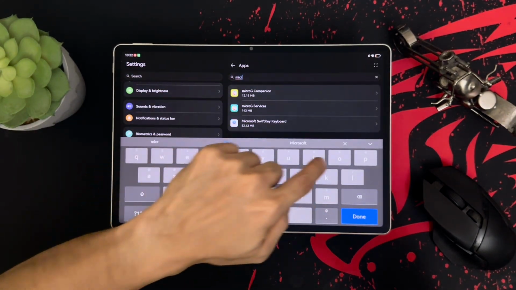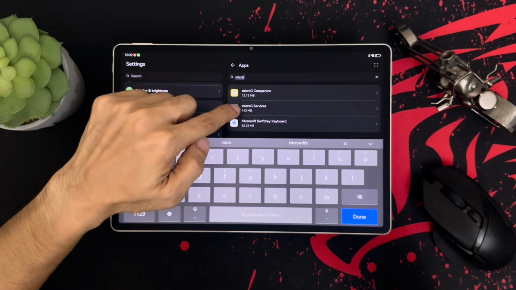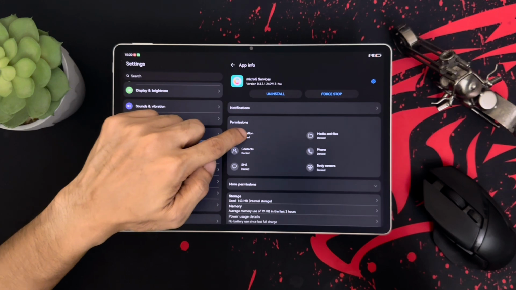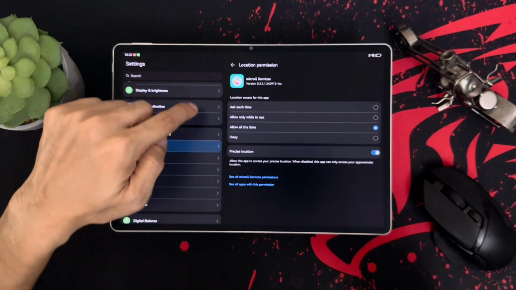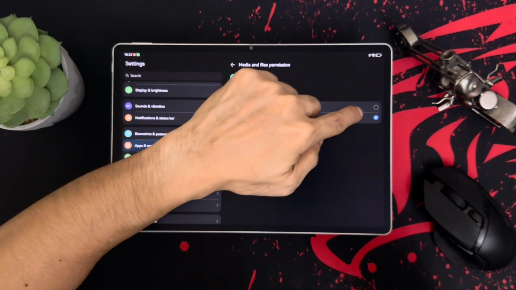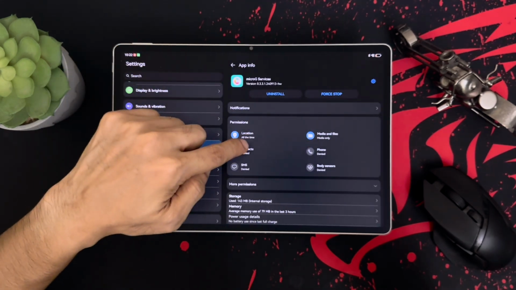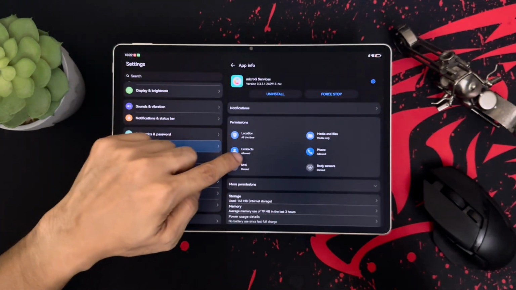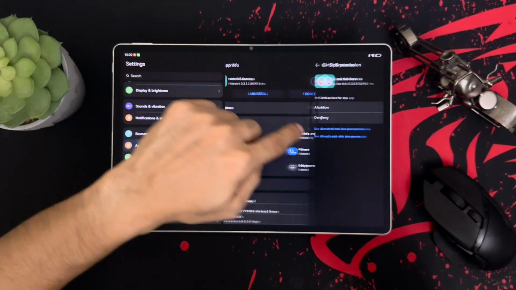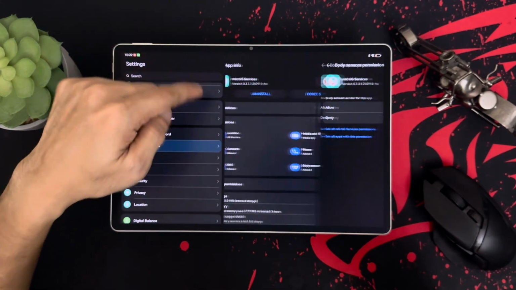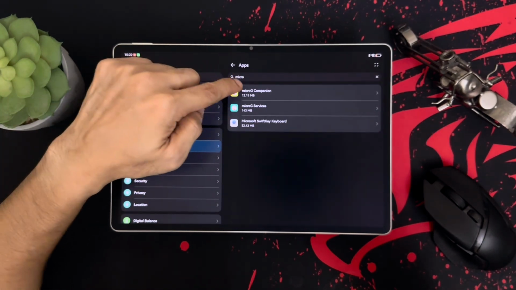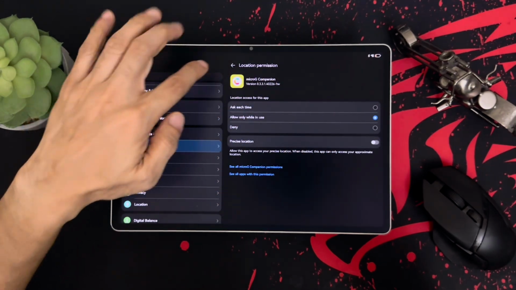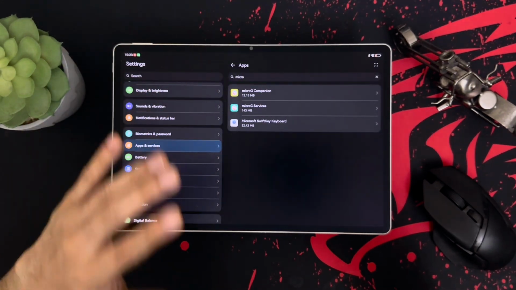Alright, now make sure guys you allow the location. So click this and then click the location, and allow all the time. Go back, also this, just to make sure that all the Google apps will work in the future, so that you will avoid some issues in the long run. All right, now allow all of these permissions. Now second, we have the microG Companion. Also make sure this is allowed. All right, now microG services is done.